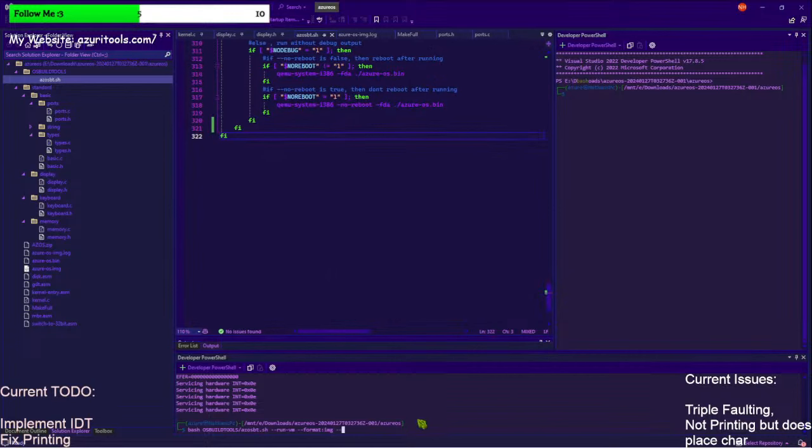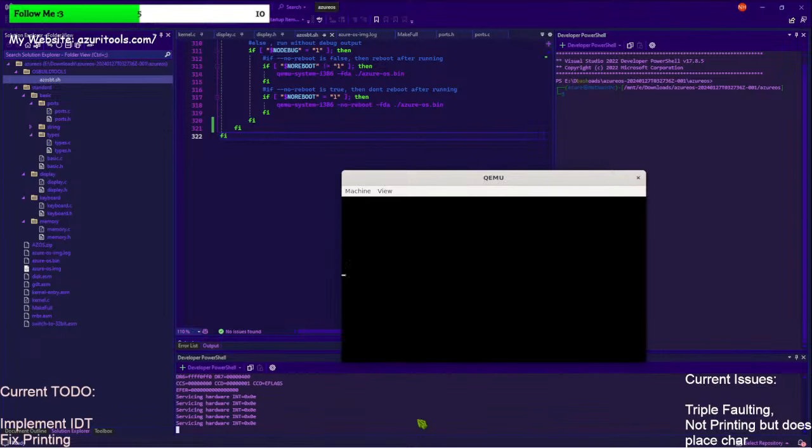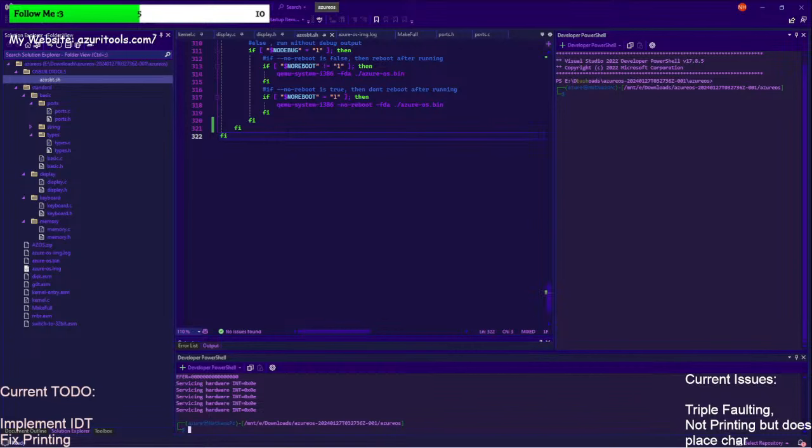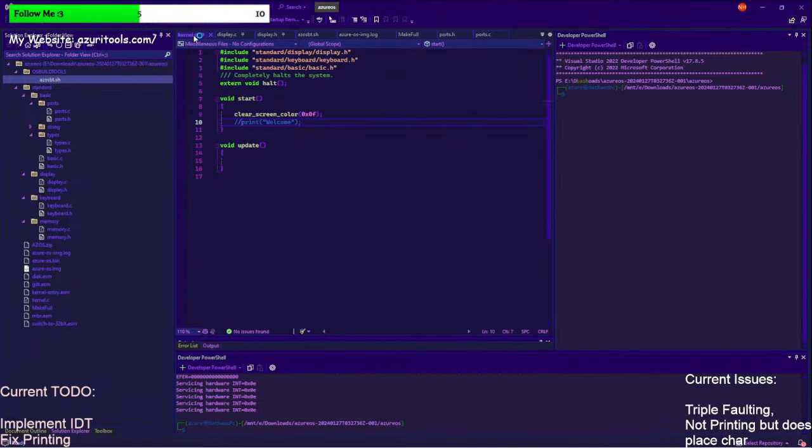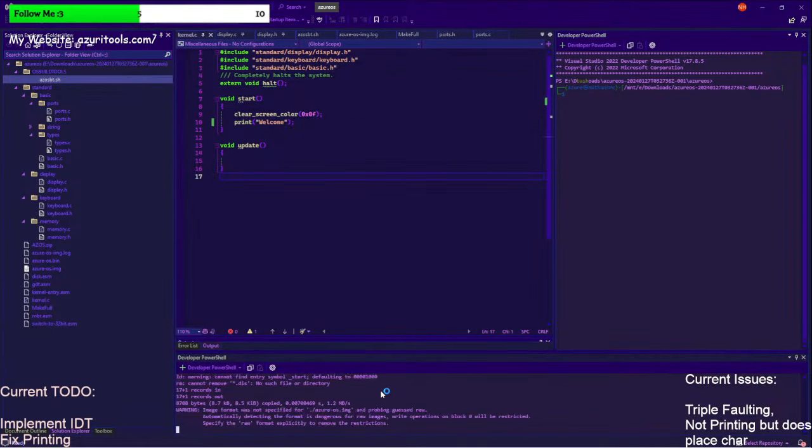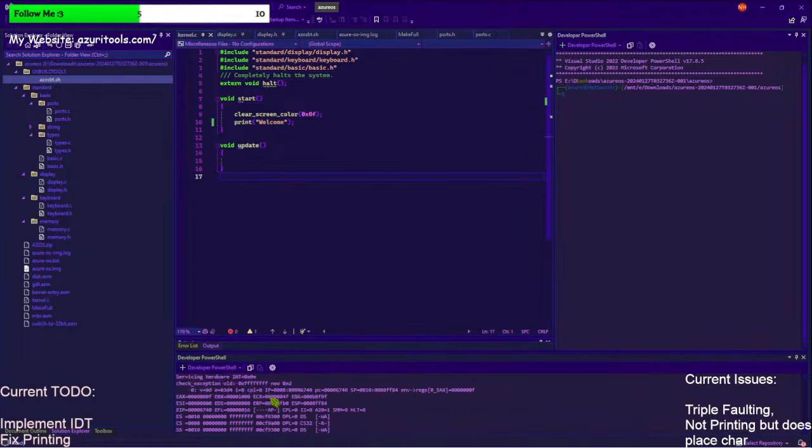Okay, now we're going to also do no reboot. Now if this thing crashes, it shouldn't restart. Right now I don't see any reason why it would crash, but you never know. So if I was correct, this should cause a triple fault. Yes, that does cause a triple fault. 1, 2, 3. That's 3 faults right there. Alright, so we found our triple fault, and now the goal is to make an IDT, or interrupt descriptor table. So that's what I'm going to be doing, I suppose.